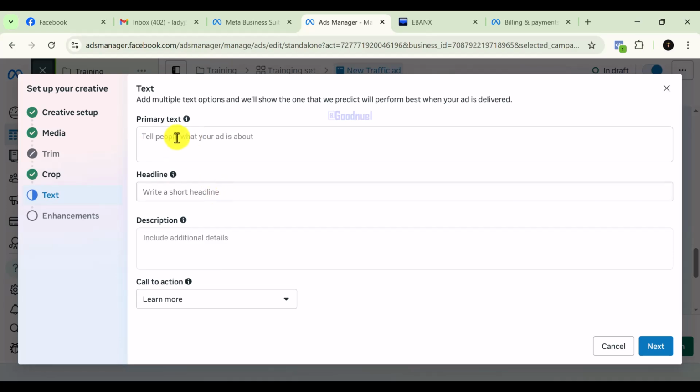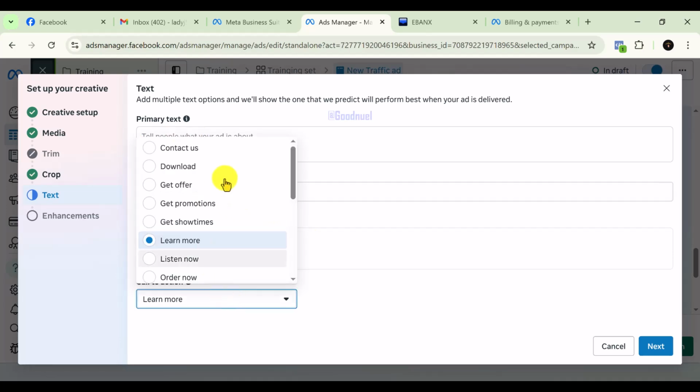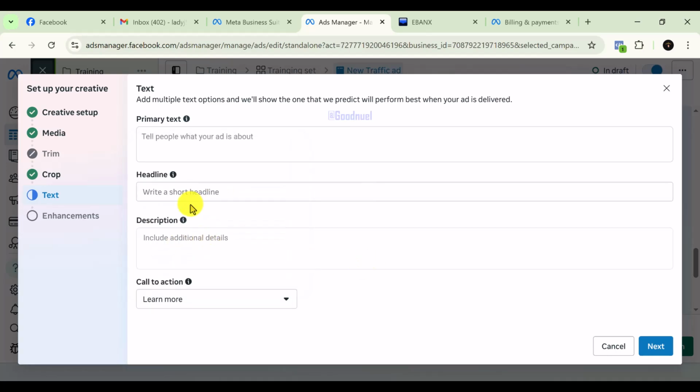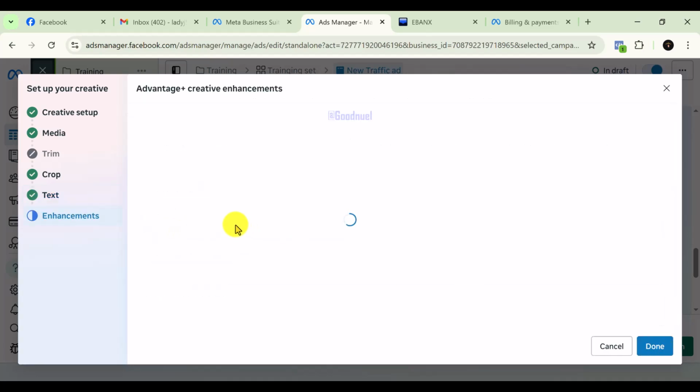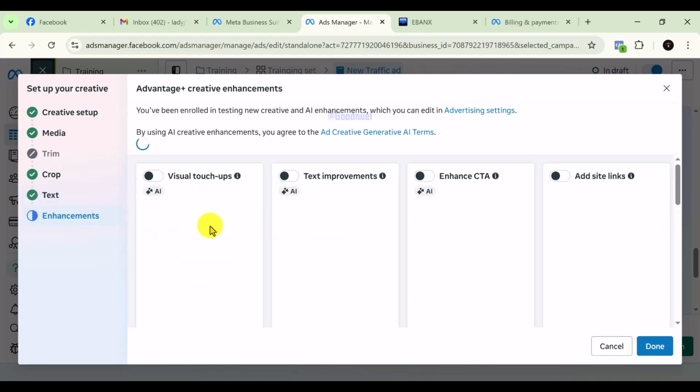And this is where you put your primary text, your headline, and then your call to action. So let's say my call to action is going to be maybe learn more, and then I can put my headline here and then my primary text. So I've added the primary text, and then I can just click on next, and you can allow it to help you enhance.